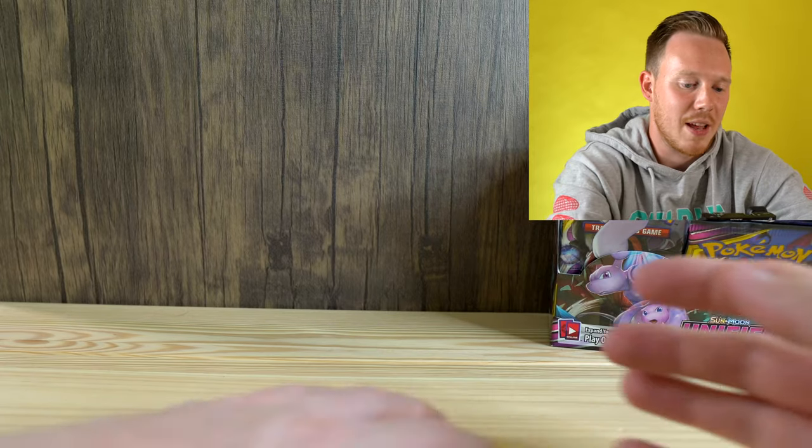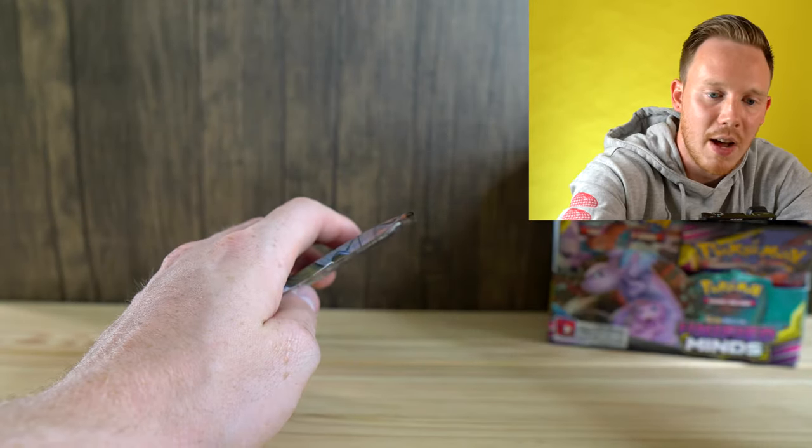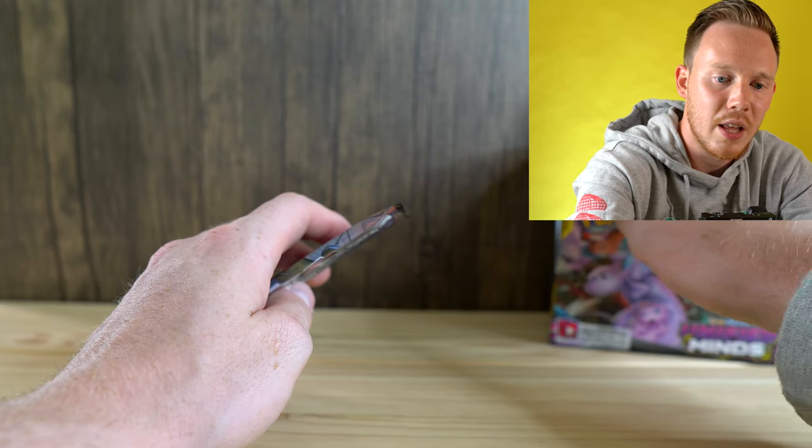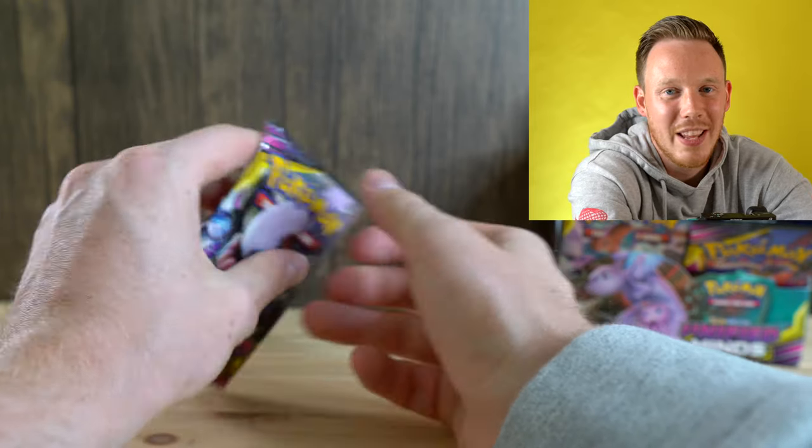Okay, let me move these guys off to the side. And then let's do this guy here. How many have we gone through? 1, 2, 3, 4, 5, 6, 7, 8, 9, 10, 11, 12, 13, 14, 15, 16. I've gone through 20 of these already.